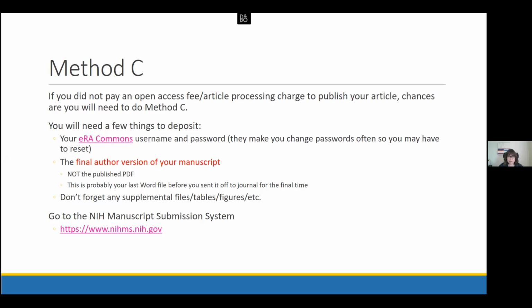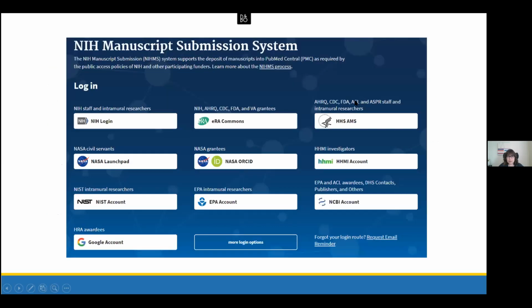Any other thoughts on this before we start looking at what it's like to do the upload? Okay, you can actually see here are your login options. The NCBI account is one, bottom right there.